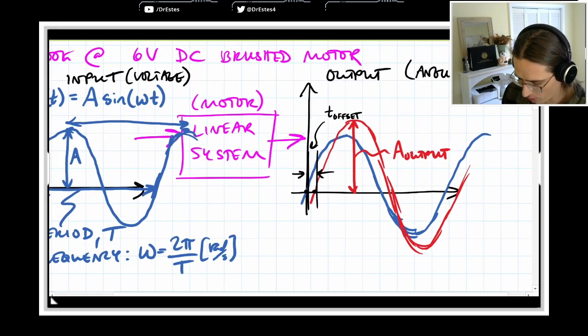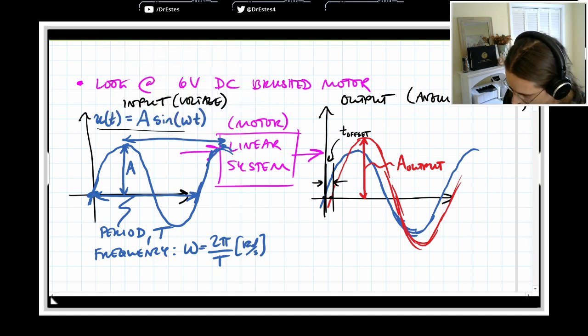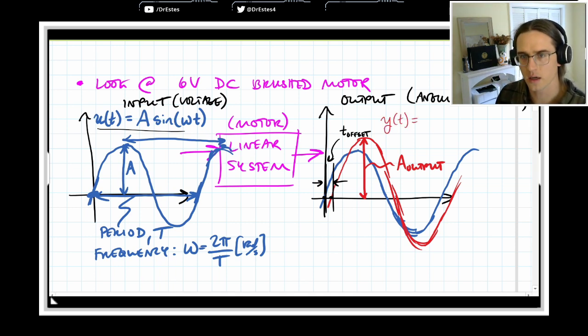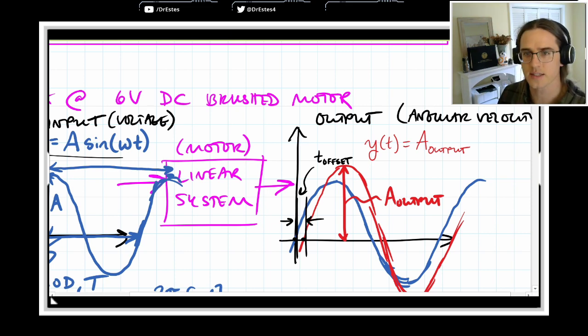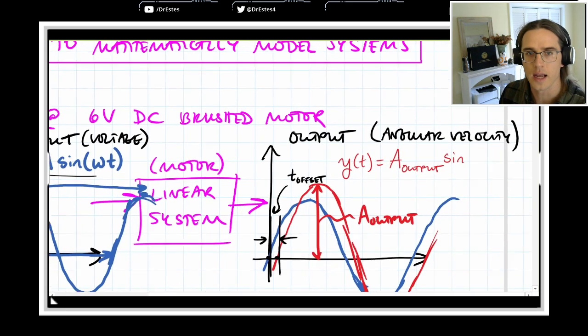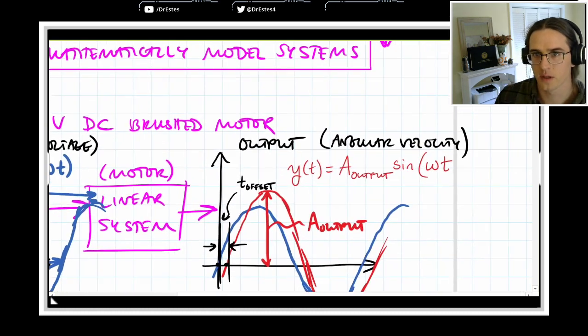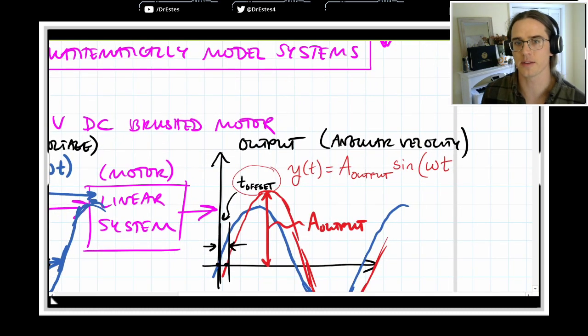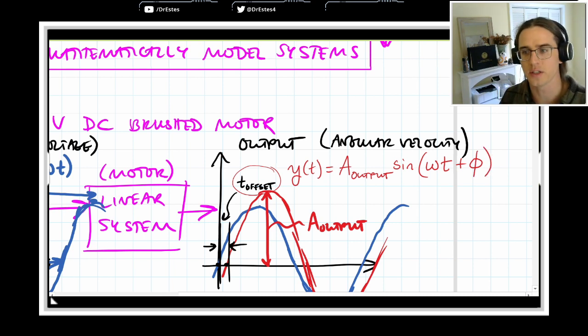Okay, so over here we wrote the expression for the input. It's just A times sine omega t. Let's do the same thing for the output. So we'll call the output y of t. I'll do it like this first, just to make it a little clearer. So it has this amplitude, and then it's also a sine. And notice, the frequency of the sine is the same. That's what we noticed in the experiment. The input frequency and the output frequency are the same, but there's a phase shift, which is clearest to see by this offset in time. Like, the output is lagging the input a little bit. And the way we shift the sine is we use a phase angle, phi.